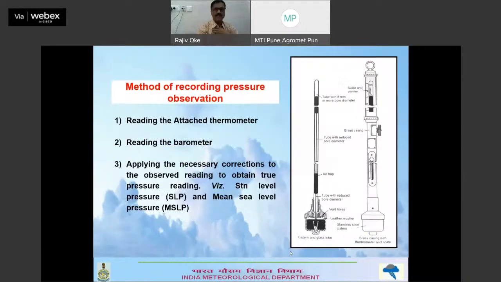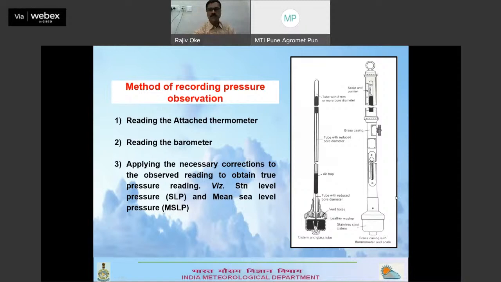So this is the picture of the barometer. In IMD, the Kew type of barometer is being used. The basic principle is that there is a closed system, and inside there is an inverted 90 centimeter long U tube, and there are two small vent holes here. Through this, the vertical column of air exchanges the pressure. As the pressure exerted is much more, the mercury has no place to escape, so it will rise in the U-tube. And accordingly, if the pressure is lower, it will fall down.